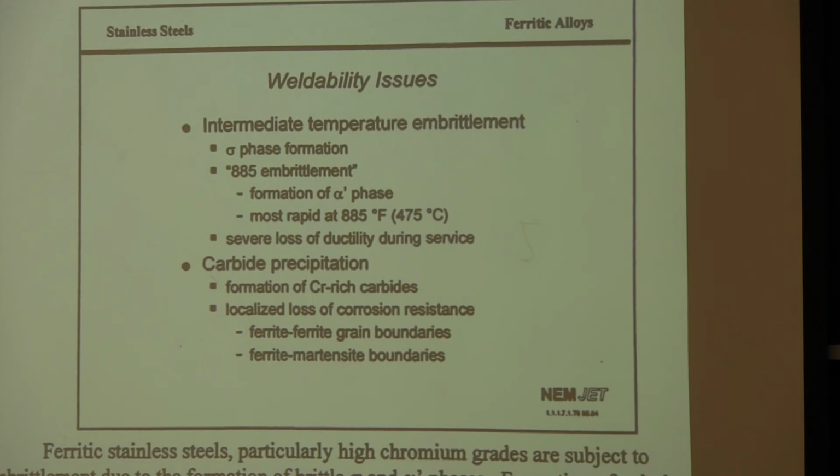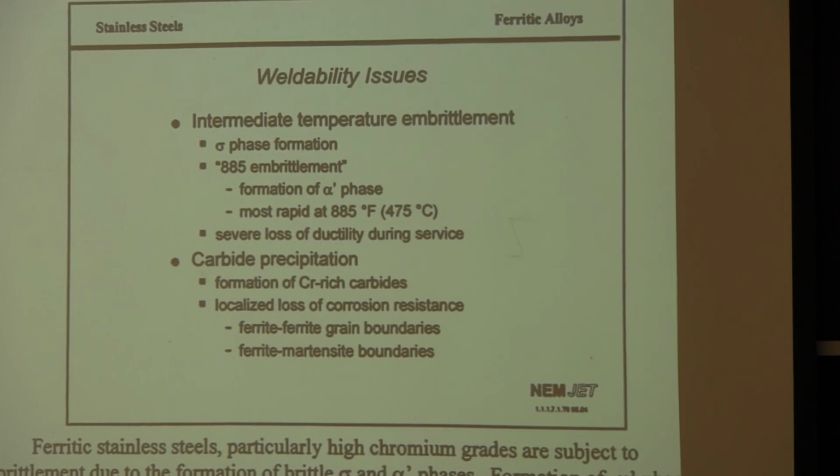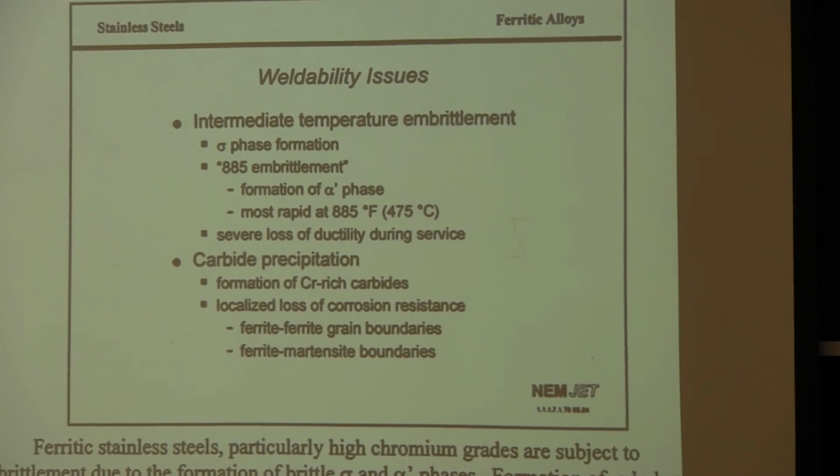Along the lines of what we talked about with the austenitic alloys and the carbide precipitation, you need to watch that a little bit with the ferritic alloys too. Along the grain boundaries, you can lose some corrosion resistance. The same type of sensitization where you form the chromium-rich carbides that lead to that. It's actually called a denuded zone, I believe, where there's not enough chromium there to keep it corrosion resistant. So those are the issues with the ferritic stainless steels.